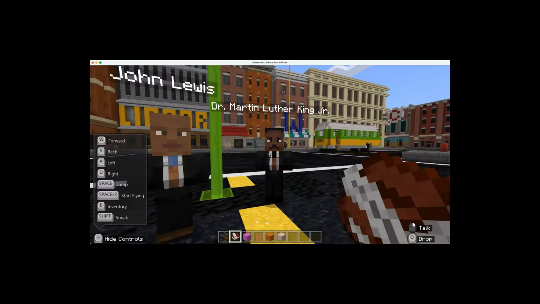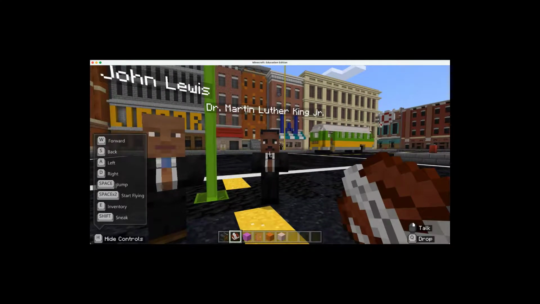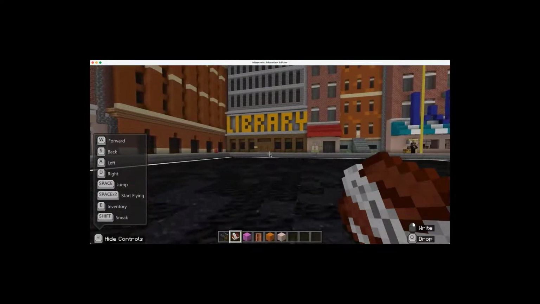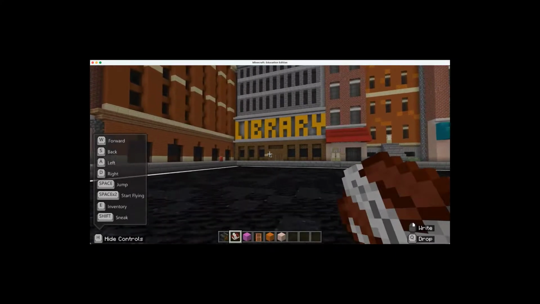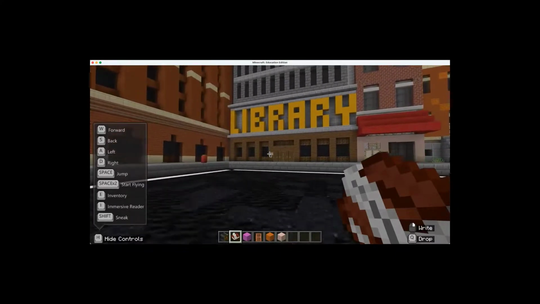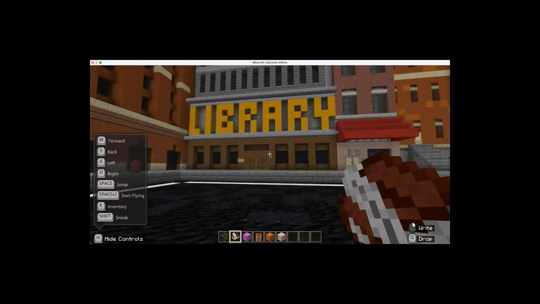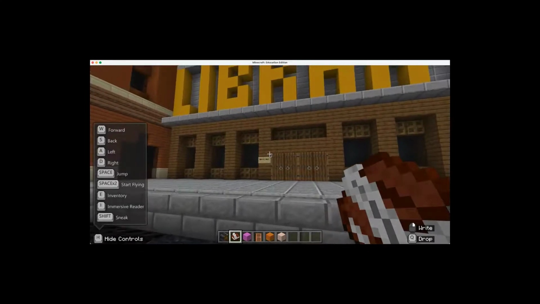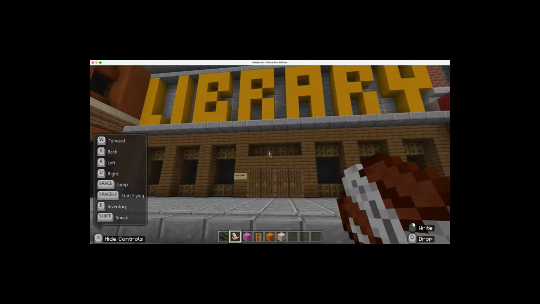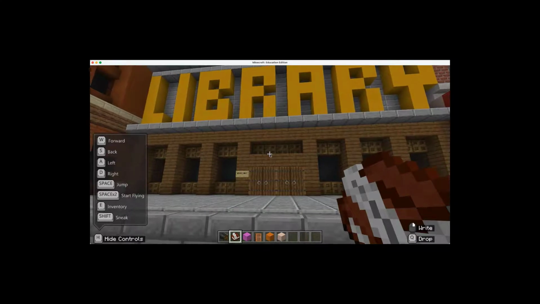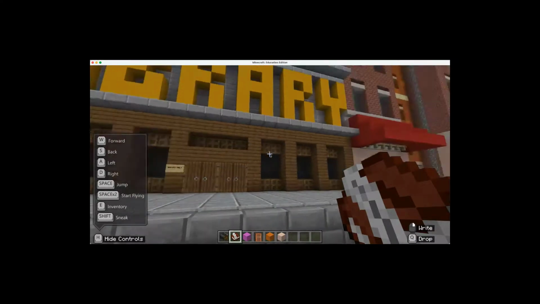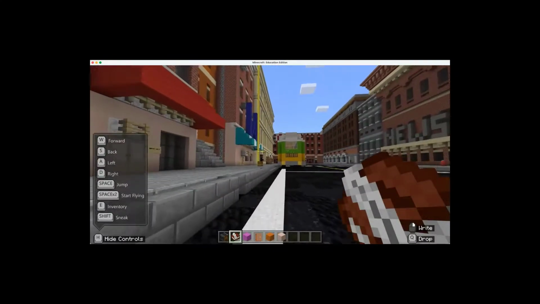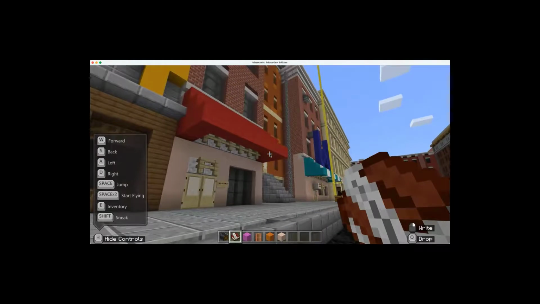And so you can click on the NPCs to learn a little bit more about both of them. We're just going to scroll over here. We're going to come over here and notice this library here. You'll notice this little sign over here to the left of the doors. Remember the story I told you about John Lewis and not being able to get a library card? Again, this library in the 60s was for whites only. If we keep coming straight ahead here, we are in Greensboro, North Carolina.